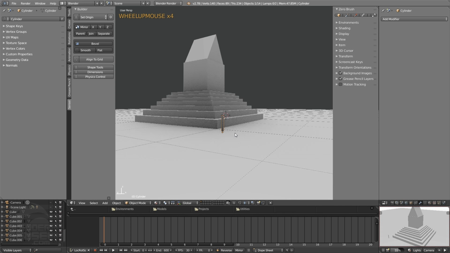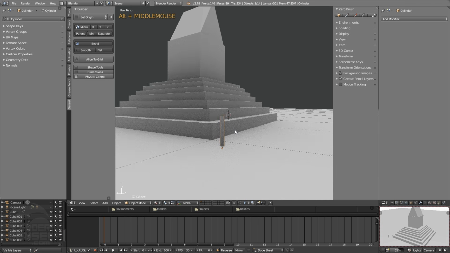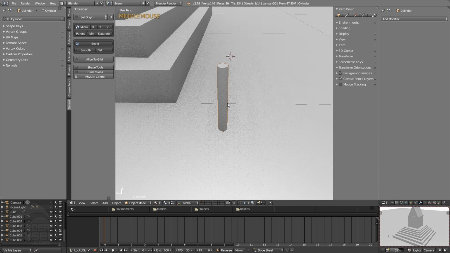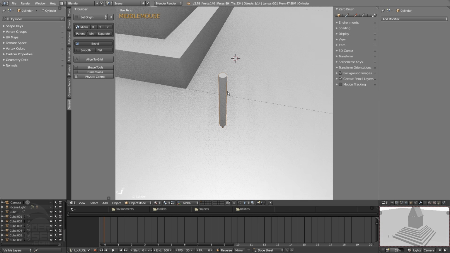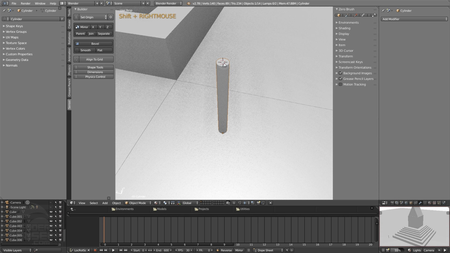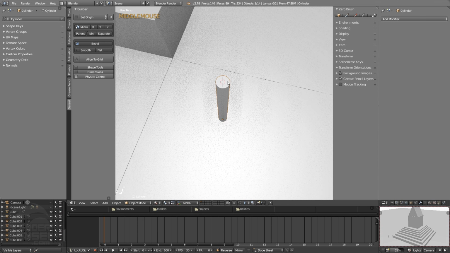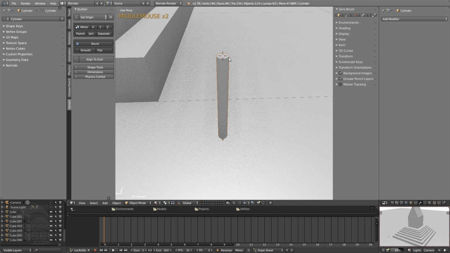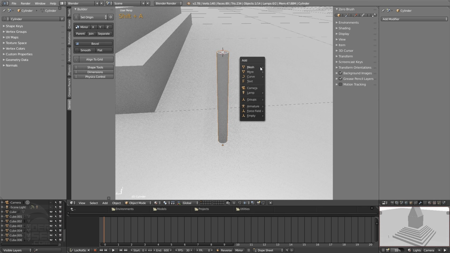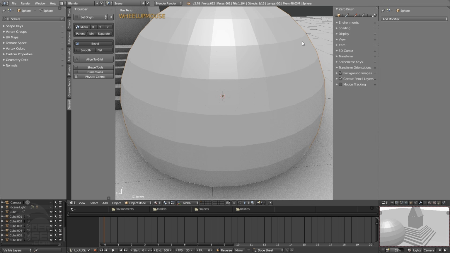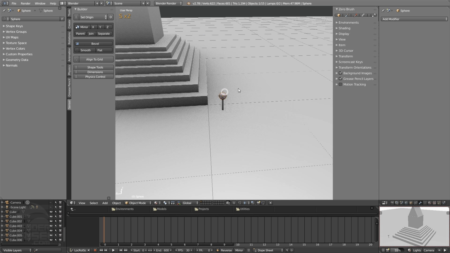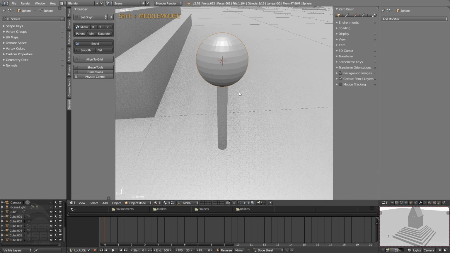That's pretty good. I'm going to hold Alt and tap middle mouse to quickly zoom in onto this object here. And I think I'll scale it down just a little bit more and then scale middle mouse up to constrain. And I'm going to shift right click up here, which will snap this 3D cursor to the center of that top face there. And I'm going to press Shift A and under Mesh, add a UV sphere, which is the default one is really big, so we'll press S to scale this down. It's really big compared to what we're making, I guess.